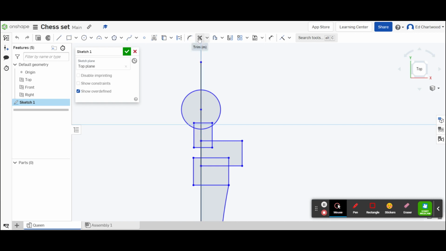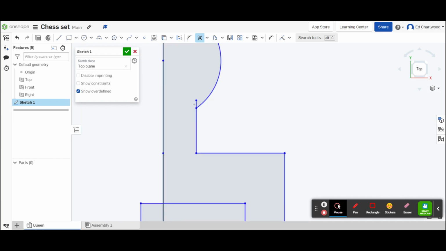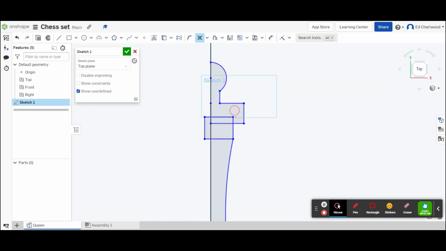To do that, I'm going to use the Trim tool, which is shortcut M. I can just go along and start trimming off all the sides of the line that I don't want on that left-hand side. You can see I'm just tidying it all up along that side. Any lines that are a bit longer than I wanted, I can get rid of. I can just start to tidy everything up to get the shape I wanted.